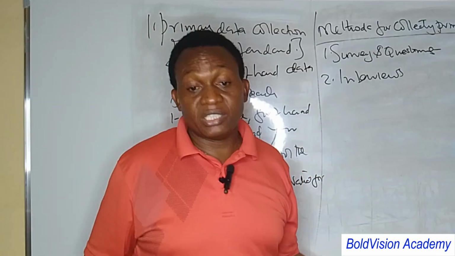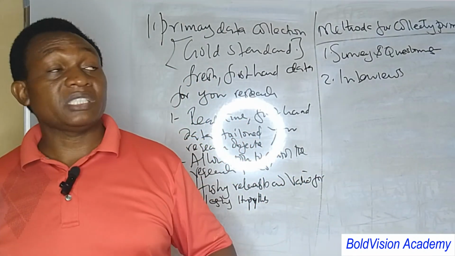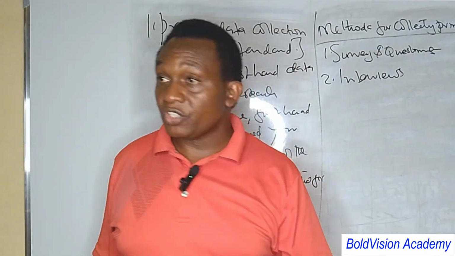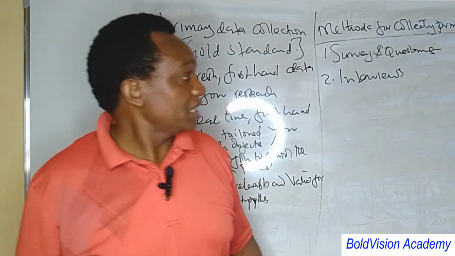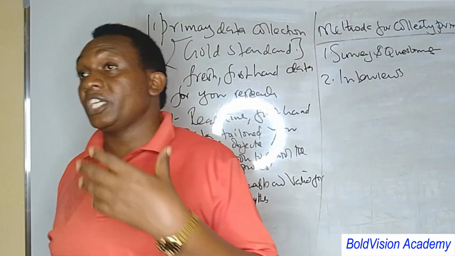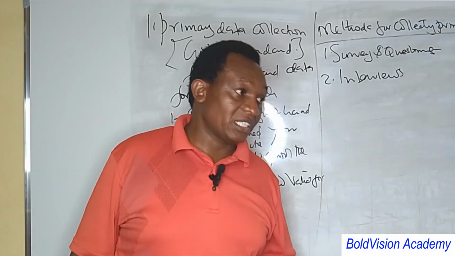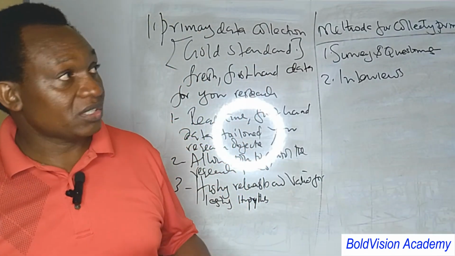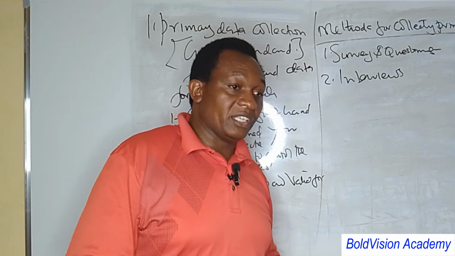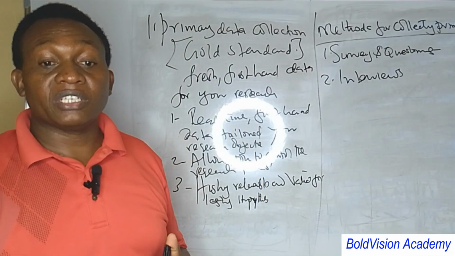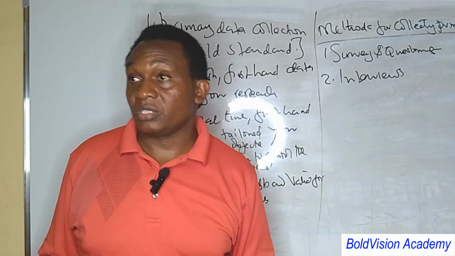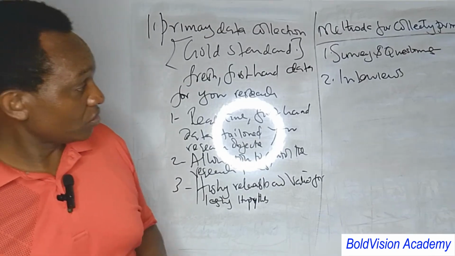But one of the disadvantages is that it is time consuming. It takes a lot of time to reach all these people. And it is also prone to what we call interview bias. They might not tell you the actual reality on the ground. They might try to dodge here and there so that they don't expose the secrets of the organization too much.